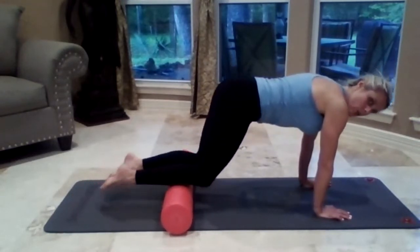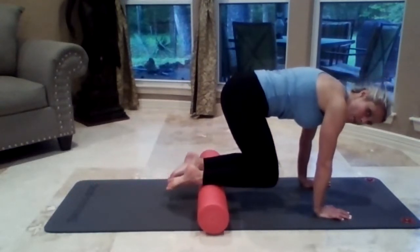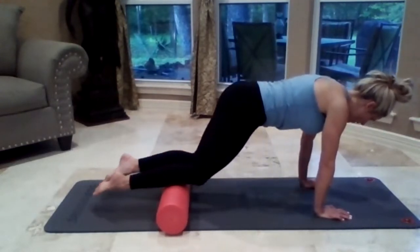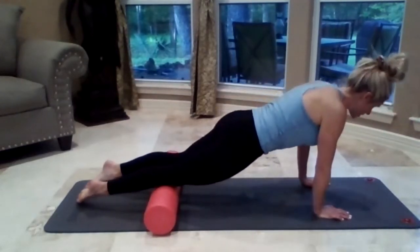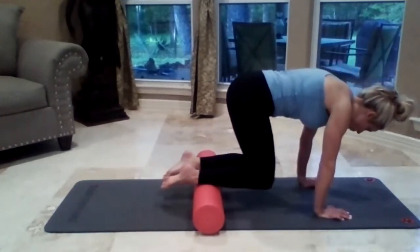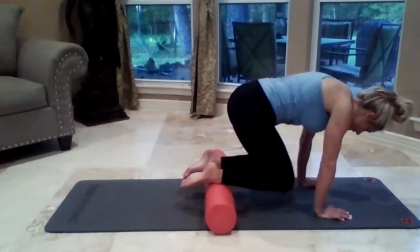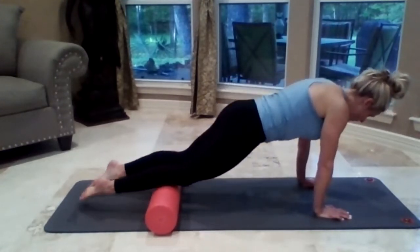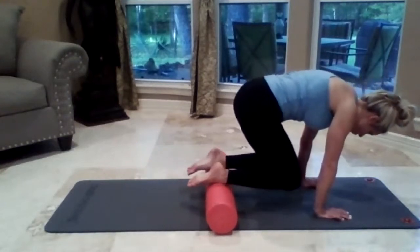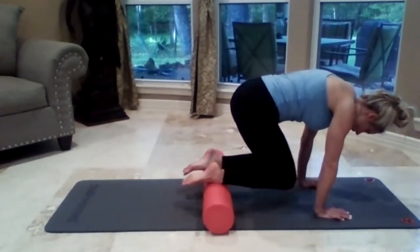Then I'm going to exhale, pull back in, round the back here. Inhale, push away, rolling on those shins. So a little massage for the shins. Work for the rest of the body. Exhale, pull, round. Inhale, reach it away. Feel the body shake as you pull it in. Exhale, pull. Round the back right there.